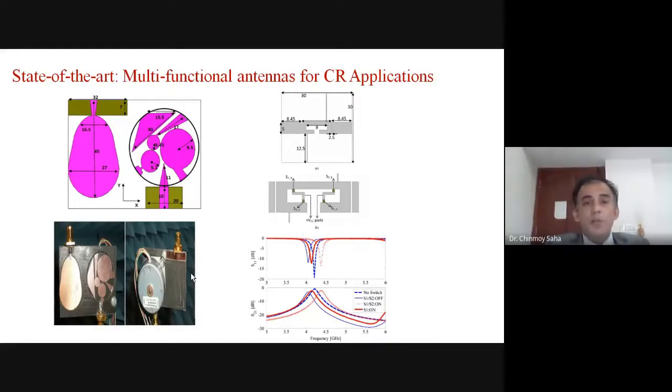So this is some work which is the contribution by Professor Christodoulou. As you can see, the top left diagram, the scheme I was discussing earlier, and this is a wideband antenna, which is basically ultra wideband. This is a monopole basically, but it is a semi-elliptical kind of structure. It covers the entire 3.1 to 10.6 gig. The result part I am not showing over here because the result is obvious. It will be doing the communication. And as you can see over here, multiple radiating elements are placed over here. 1, 2, 3, 4, and so on.